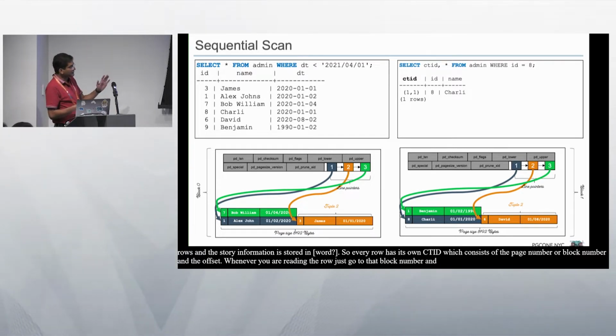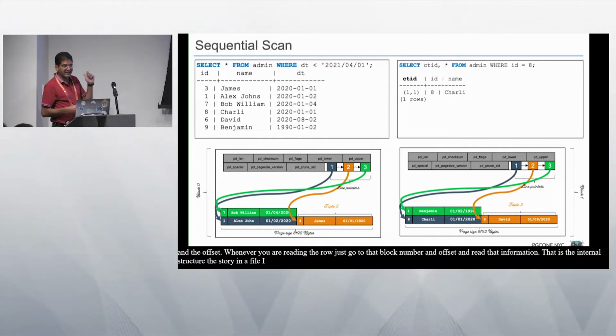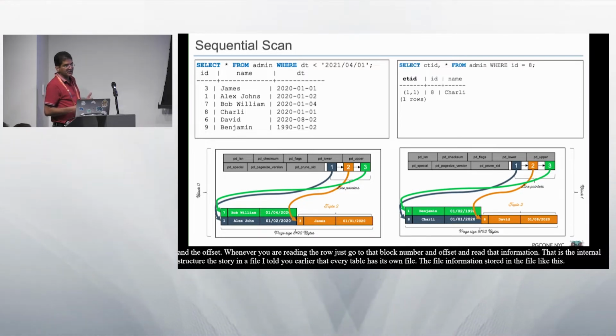That's the internal structure of the page in PostgreSQL. As for storage in a file, I told you earlier that every table has its own file. The information is stored in a file like this, with the 8K pages, blocks, and offsets. So everything is stored like this.